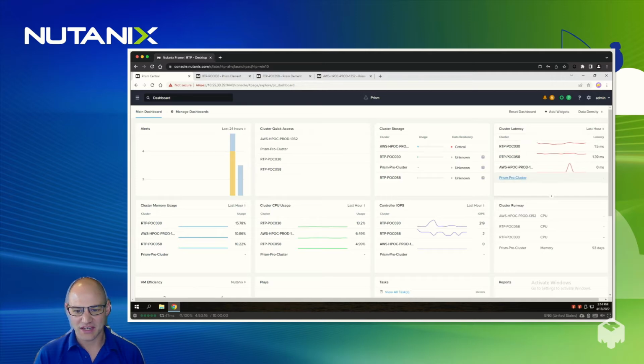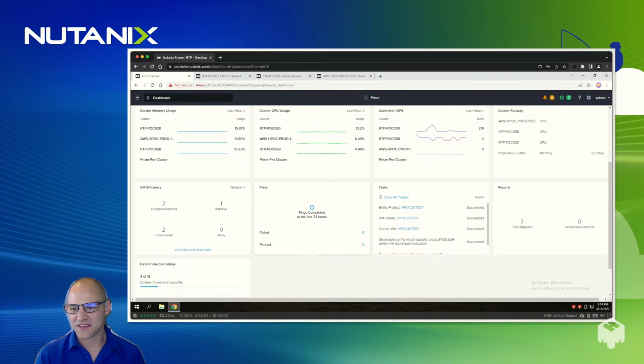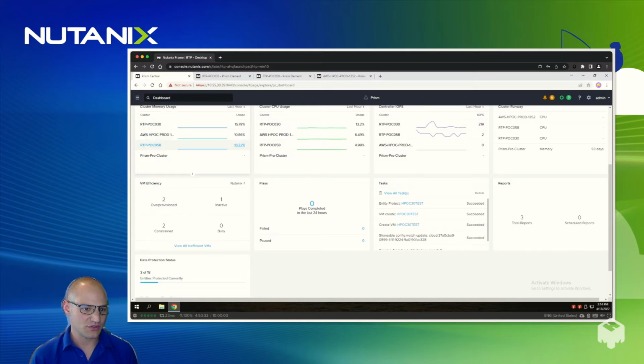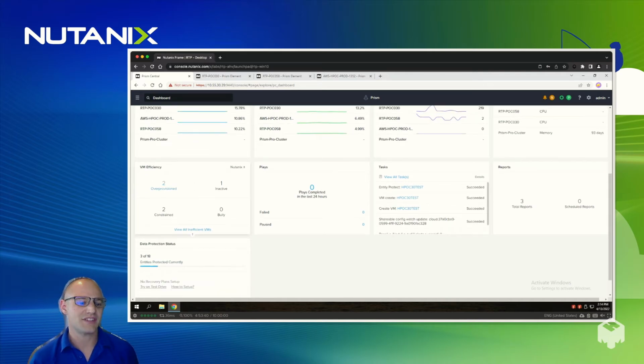You can see I've got some latency information. I've got some alerts. I can click access. I can drill down into any of those clusters. At the dashboard level, we're getting dashboard relevant information, right? Because I'm pulling in a lot of analytics from those clusters, and I'm able to make sense of things like their storage utilization, memory utilization, CPU utilization, IOPS, and also efficiencies of the VMs. So I was going to say inefficiency and efficiency at the same time. It doesn't work that way. So I should probably let my brain catch up to my mouth or vice versa.